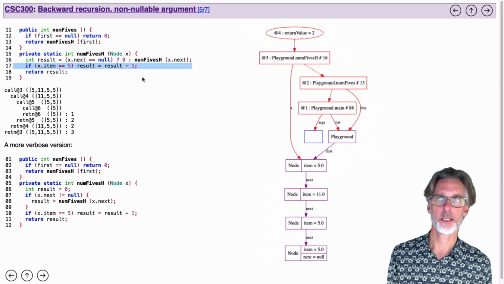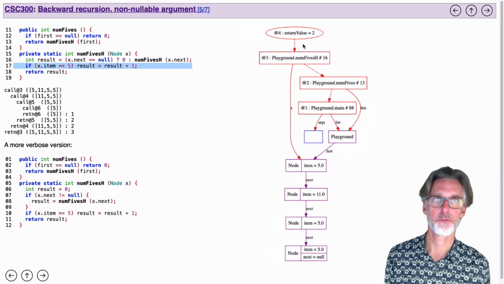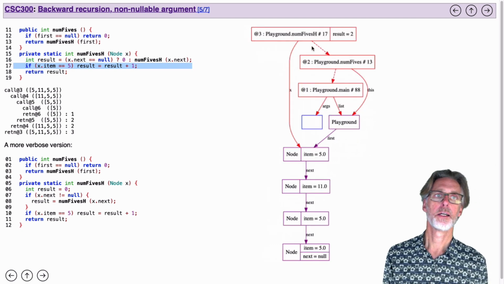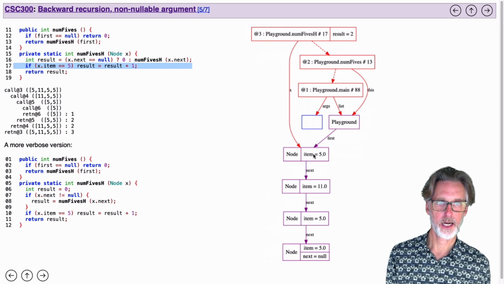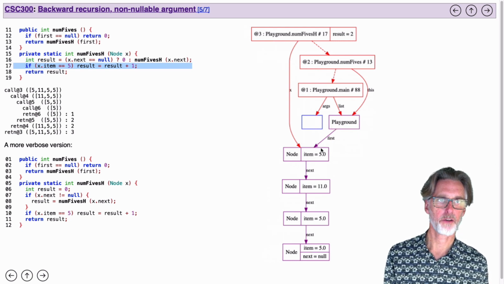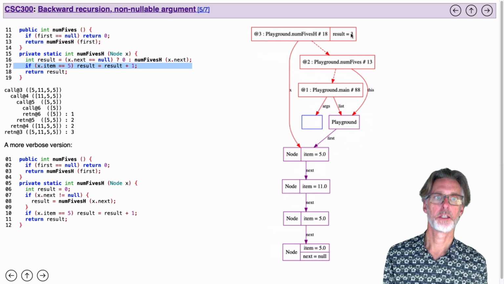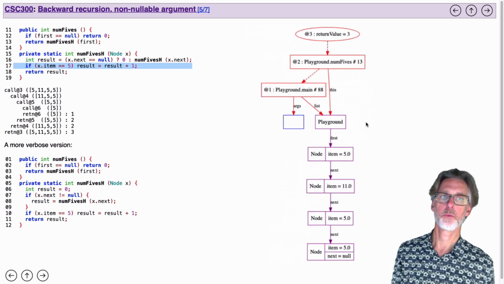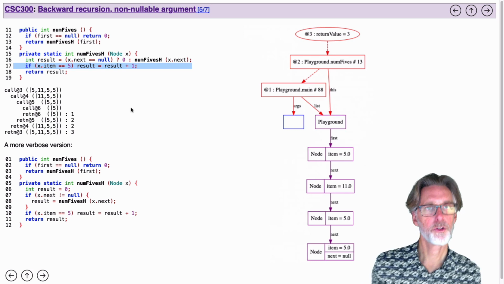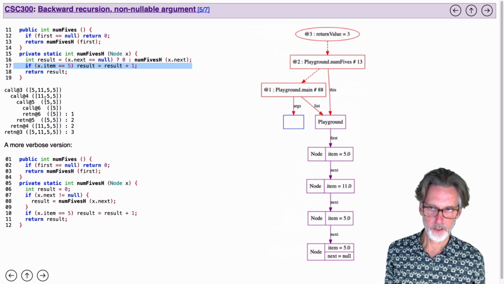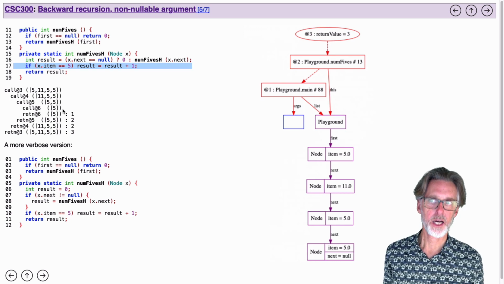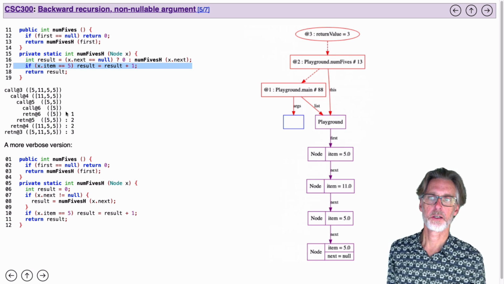That will get copied into the result variable of the previous call. And once we're there, we'll look at the x.item, which is indeed at this point 5. So we'll increment the result. And now we're done and we can return. So if you look at the computation, the way it works, we're going through the list and we're just going to stop one iteration earlier.